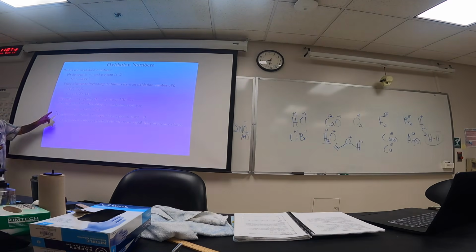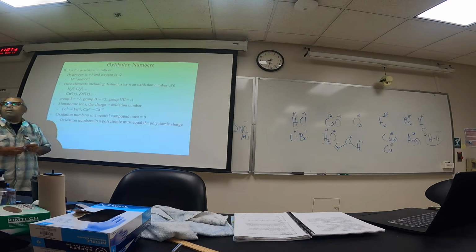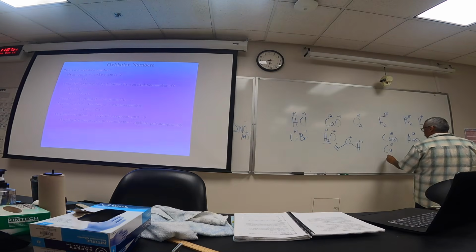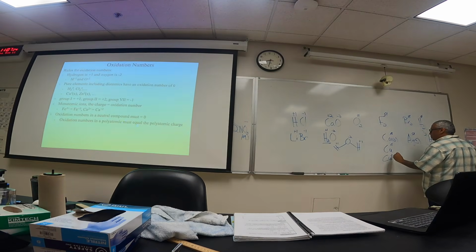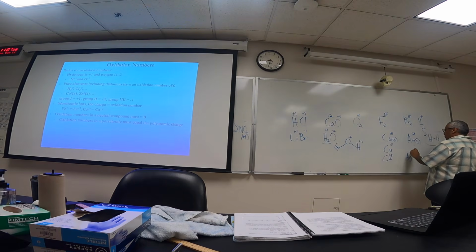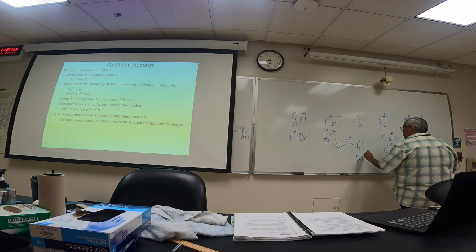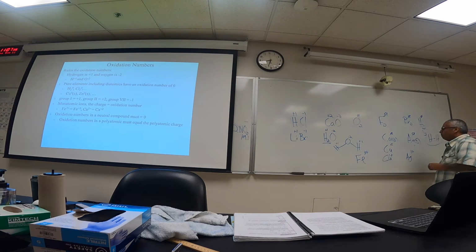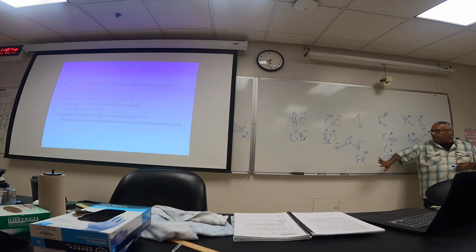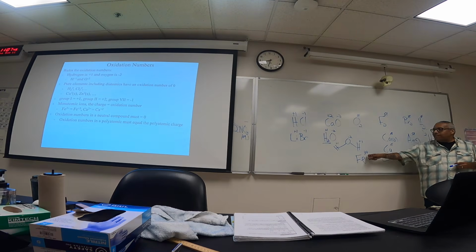Monatomic ions. Mono meaning one atom ions. I'm going to leave these here. This is Cu, 1 plus, and this is silver, 1 plus. And let's use another one here. Let's use iron, 3 plus. These are what we consider monatomic ions. They're elements that are by themselves, monatomic, and it has a charge.